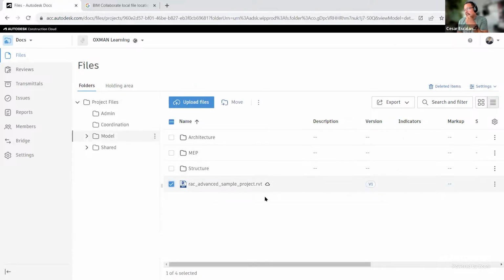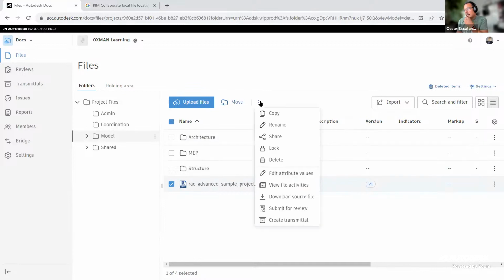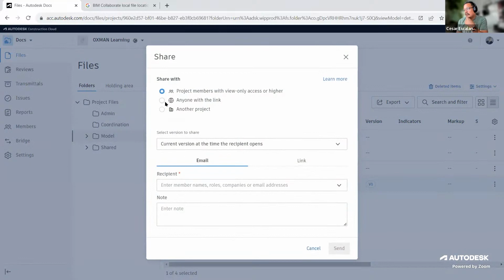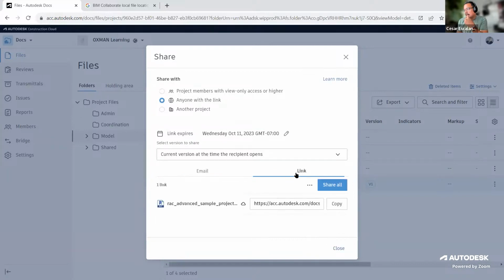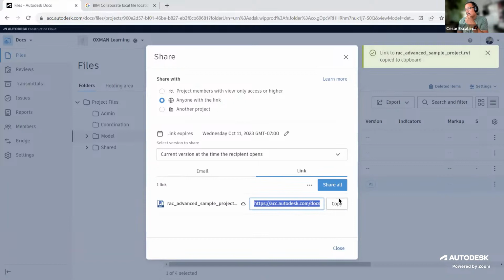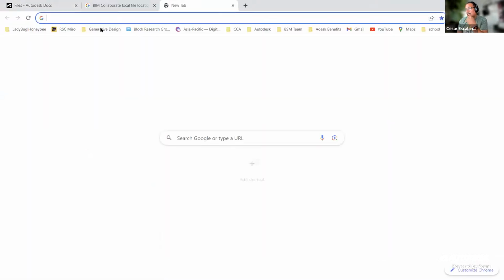So select this file, for example, and then I do share. Now it says anyone with the link. The link expires on this date. And this is the public link. I can copy it and then paste this in an email or a Word document.